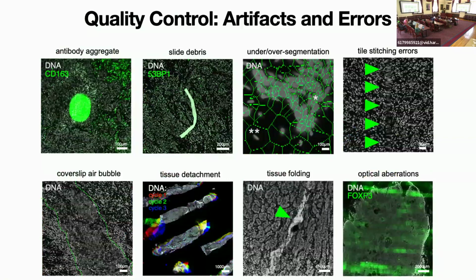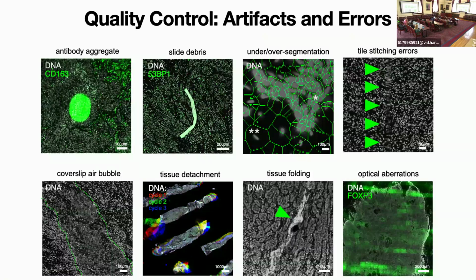When you're imaging a few cells, and you're just looking for a nice, beautiful image in a dish, you can probably look around and find a field that looks pretty good. When you're scanning an entire slide, an entire tissue sample, and you want to get all the cells, because every piece of the tissue is different, you don't want to miss any rare events. You can't pick and choose, or if you're doing 10 or 20 or 100 slides, you can't sit there and pick and choose parts of the tissue because they might have a fold or a wrinkle or some other problem.